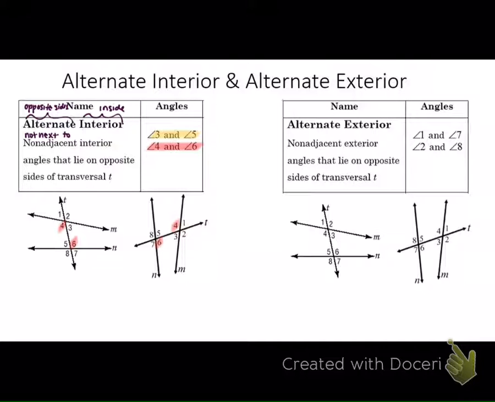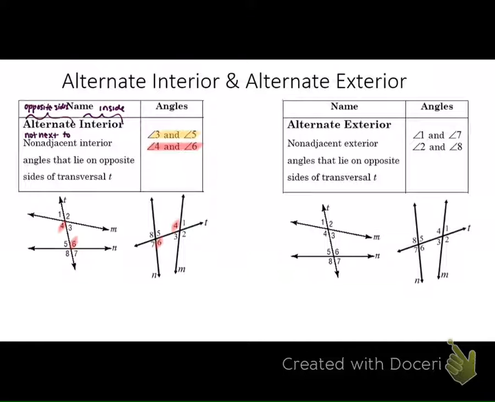Every day. So 4 and 6 are alternate interior angles. Why are they alternate interior angles? Okay, let's go back to the sandwich reference here. Which one of these is your transversal? Which line is your transversal in both of these? Which line is my transversal in both of those situations? T, because it is intersecting 2 lines, right?